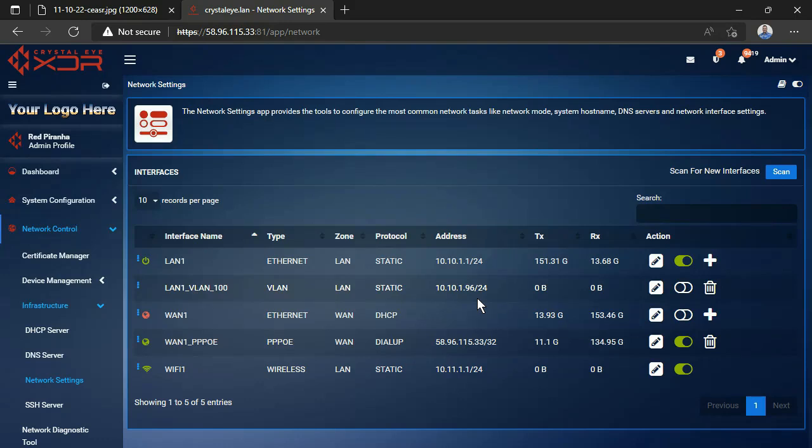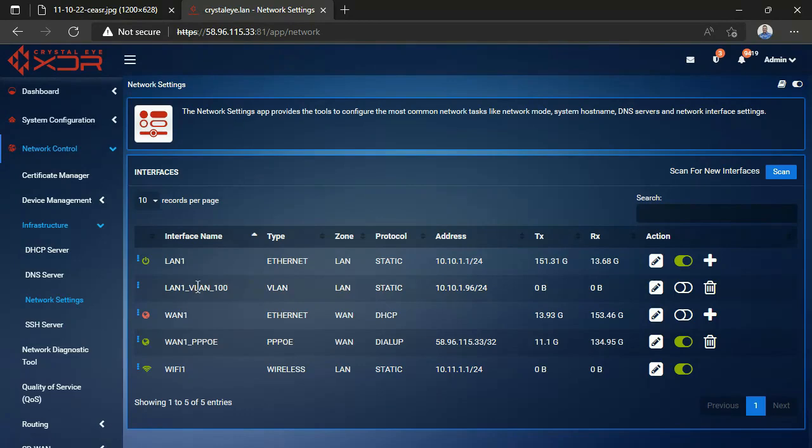If anything happens, if you need to get back to basics, you should always be able to take a laptop, plug it into LAN 1, it'll give you an IP address, and you can access it by going to 10.10.1.1 or crystaleye.lan. If we start messing with LAN 1, we know that default settings will not work if you change them. So it's nice to reserve LAN 1 as management, and then for production stuff, if you need additional production networks, you can use LAN 2 through to LAN 4 and configure those as you like. But of course, we've also got VLAN tagging as well.